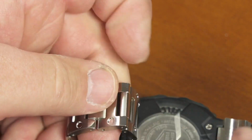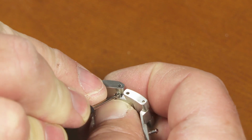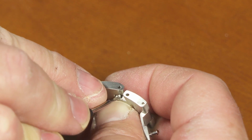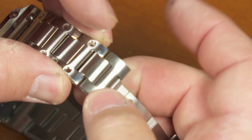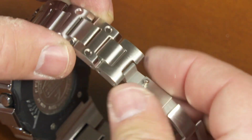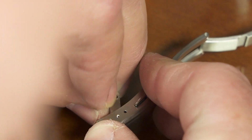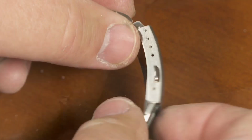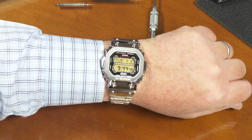And then once you've got those out, you can go ahead and put the links back together with the one taken out. At this point, I decided I only needed to remove one link for my wrist, and then I was able to use the micro adjustment spring bar in the clasp to do the rest of the adjusting to make it a little bit tighter and make it fit my wrist pretty well. I think the results turned out really well here.